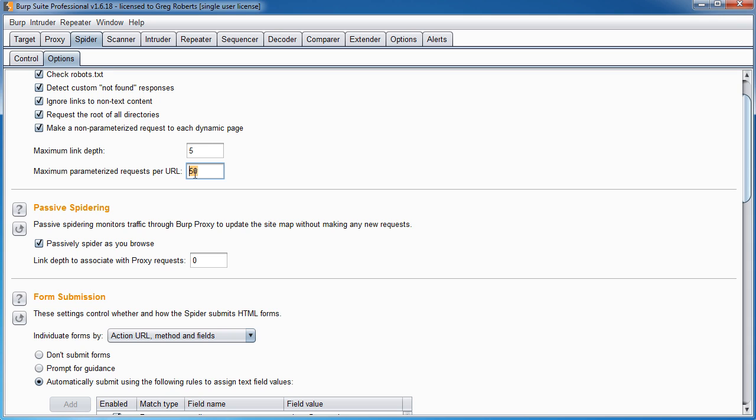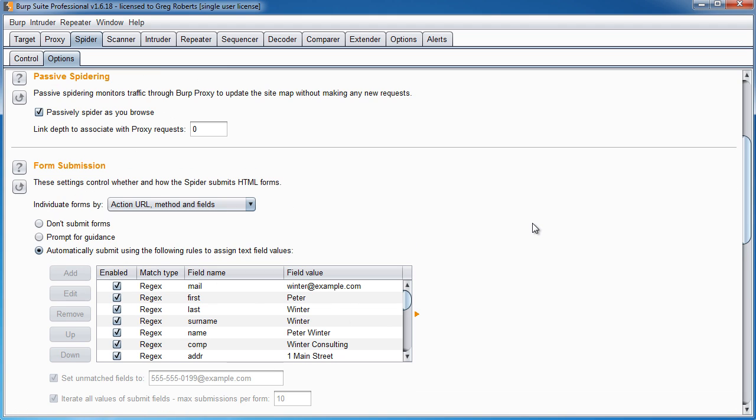And this maximum parameters request per URL, what this does is it says, okay, these are the limits, in this case 50, that the spider can make to the same page using the given parameters. In other words, if you have a profile page and you have one link that says user equals 1, then you have another link to the same profile page, user equals 2. Well, say we're trying to crawl Facebook, it's pretty much the same website structure, the same profile page, except we're going to get a billion users. That's going to be a waste of time. So that's what that does. Again, this and this prevent the spider from infinite crawling or never ending.